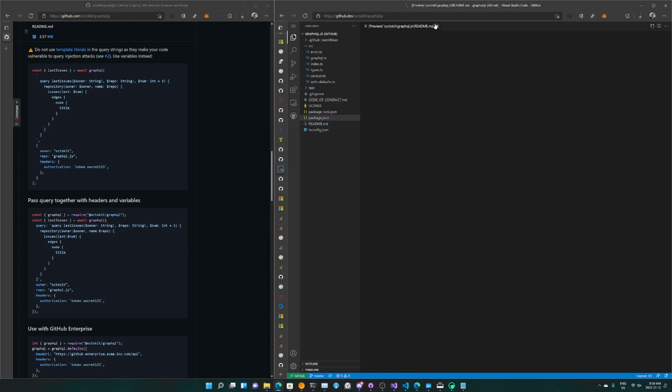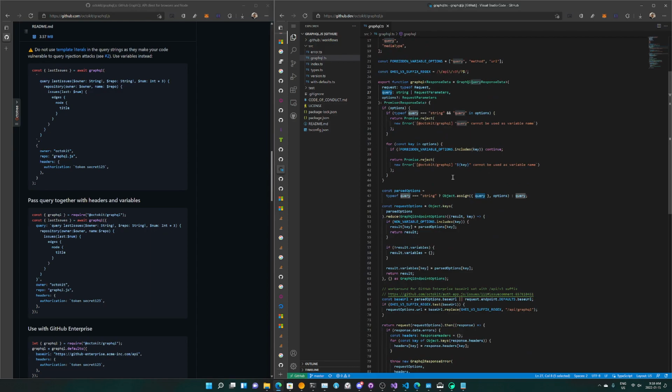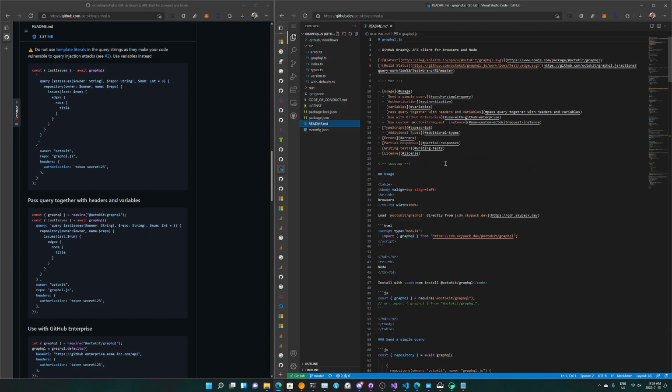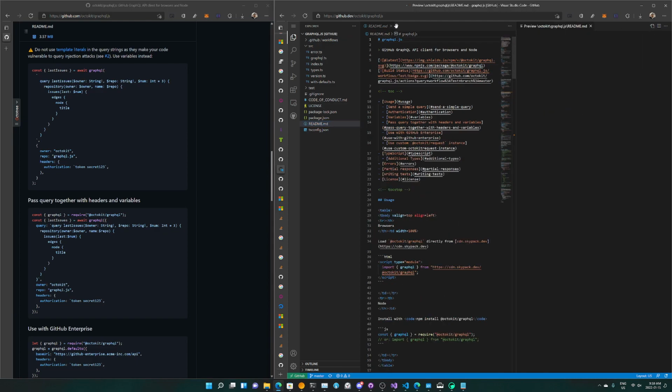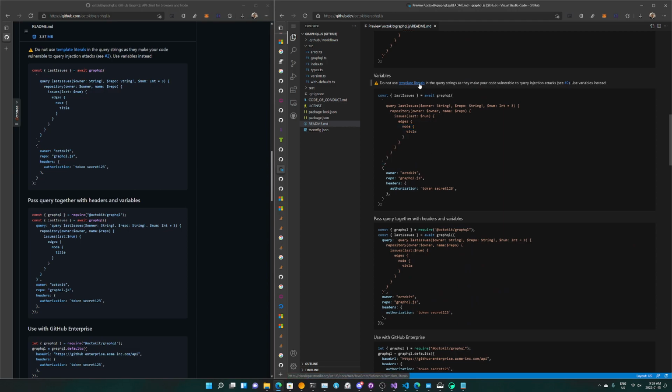Okay, doesn't matter. It doesn't seem to be the query that we thought it'd be. So this is the query that we normally would see, and options are what follows. They're exporting this function, but the README is saying do not use template literals in the query string as they make your code vulnerable to query injection attacks.